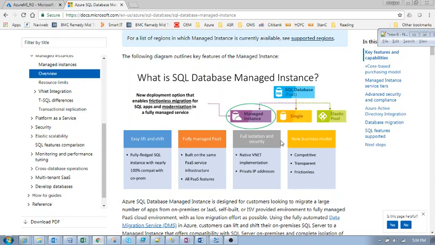PaaS database had very limited functionality in terms of what features are there, as we all know. And with the IaaS, the problem is the additional burden that you had to take for the OS level management. Now, managed instance addresses this concern by giving you the similar functionality that you have for a PaaS database, but at the same time acting like a full-fledged instance and providing all the features that are there almost like your on-prem instance that you install. So it takes away all the administrative burden of your operating system management because you cannot see any underlying OS in there.